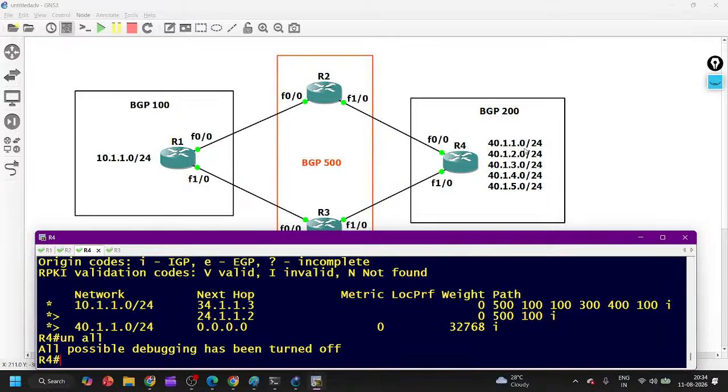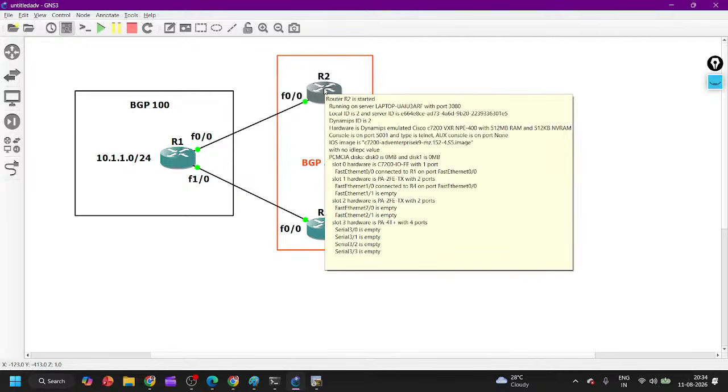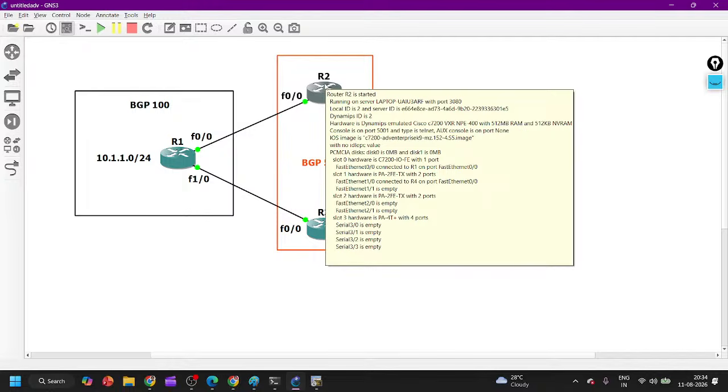For example, these are the prefixes on router number 4, and router 4 is advertising to its neighbor router number 2 with some AS path 100, 200, 300, 400. If I perform summarization on router number 2, router 2 should copy all the AS path from the specific prefixes.